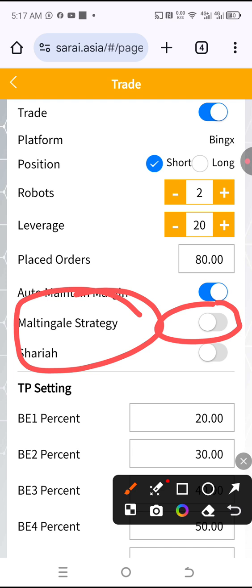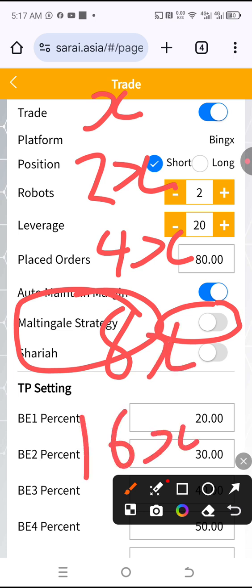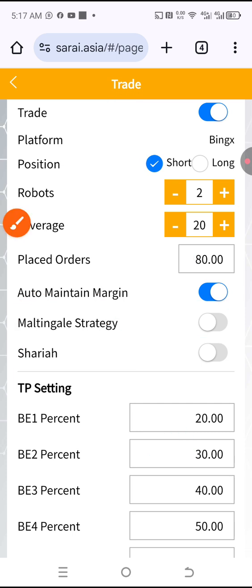Martingale is just a gambling strategy. What it means is for every loss you make in a gamble, you do 2x. That means when you trade X, you gamble with X, and the next gamble will be 2x. The next gamble will be 4x. The next gamble will be 8x. Next 16x. That means you keep buying times 2 of what you purchased in the previous. You understand? That's what it means.